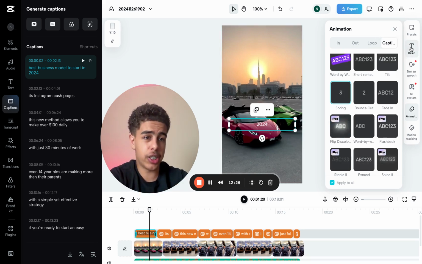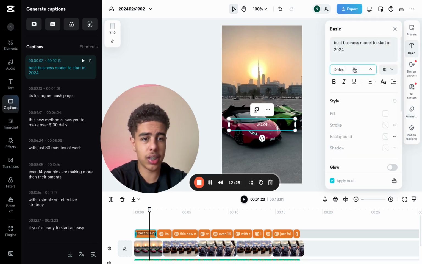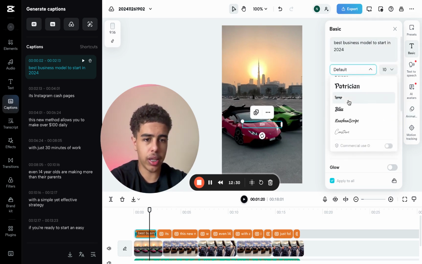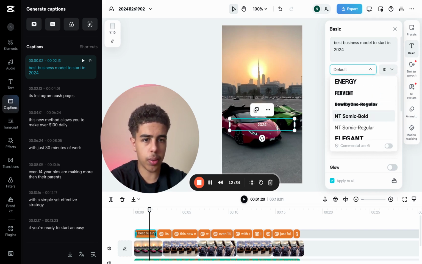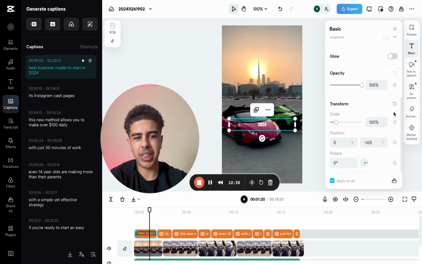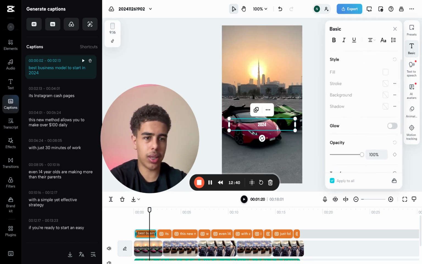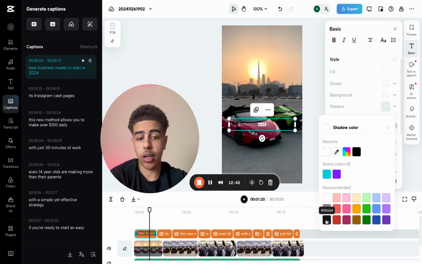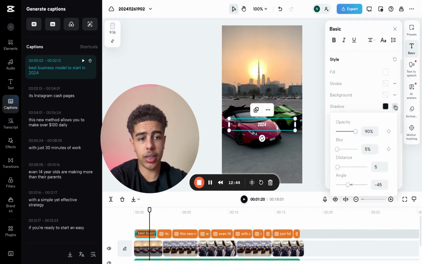Now maybe you want to change the font, so you can go here to where it says basic. Let's change the font to something simple, but also something which kind of pops out a little bit more. Maybe something like that, right? I really like the look of that. And then you can mess around with the look of the text. I honestly like adding a black shadow behind the text, and blurring it a little bit like that. But you don't really have to do that if you don't want to.